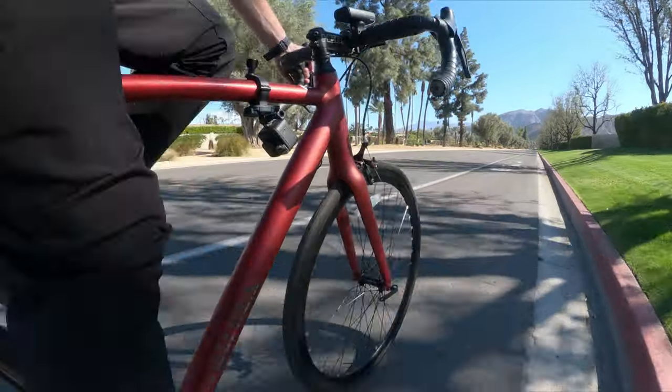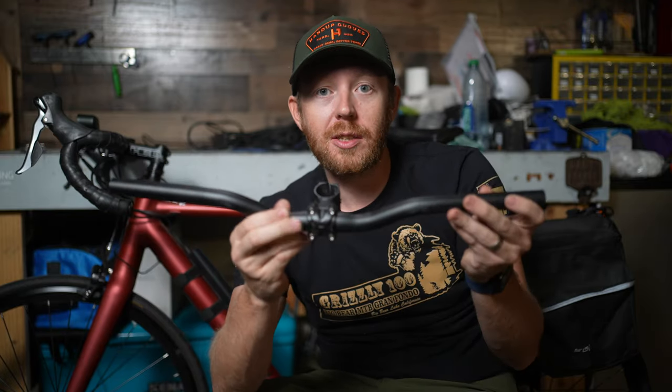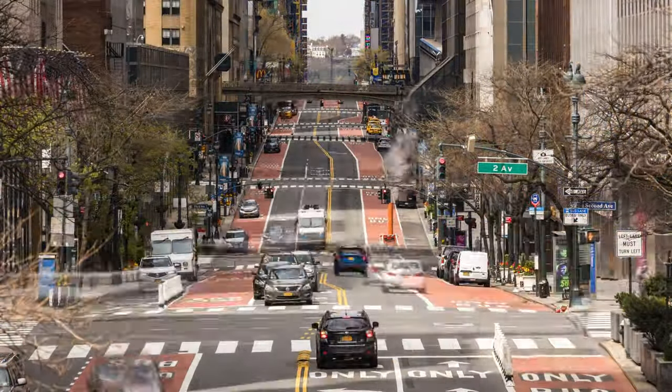enjoyable. The handlebars that came with the original bike are, unfortunately, quite inadequate in size. They are nearly 550 millimeters in width, making them narrow and somewhat comically small, to be quite honest. You know, this narrow size may be ideal for navigating through busy city traffic, but for everyday riding, they're seriously limiting. And as someone who is used to wider handlebars found on mountain bikes, which can be as wide as 800 millimeters, the small size is particularly noticeable.